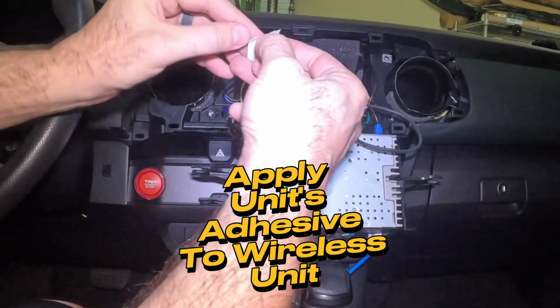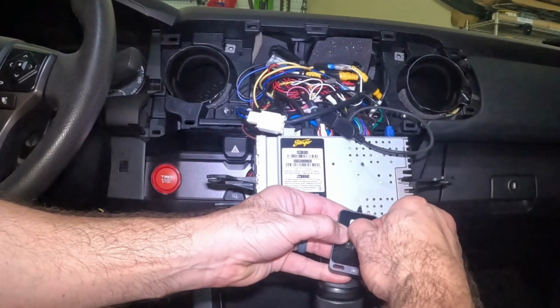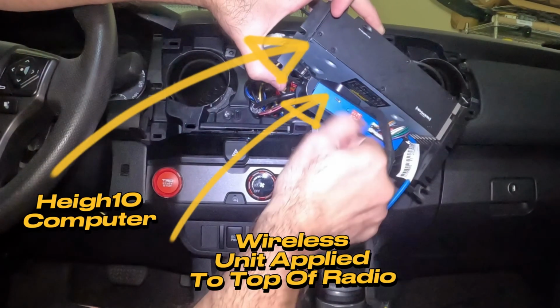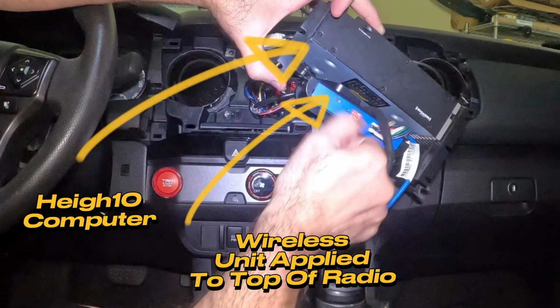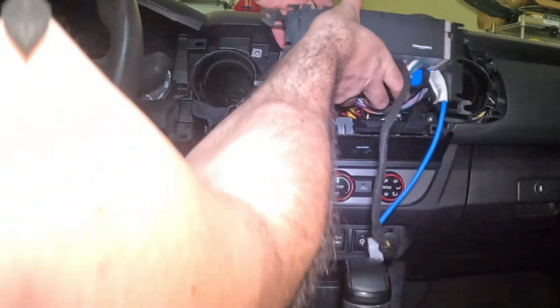Apply the unit's adhesive to the wireless unit. That way we don't end up slipping and sliding everywhere. It's double-sided. And apply the wireless unit to the top of the radio. So to be set under the Heigh10 computer, and you want it applied to the top of the radio.